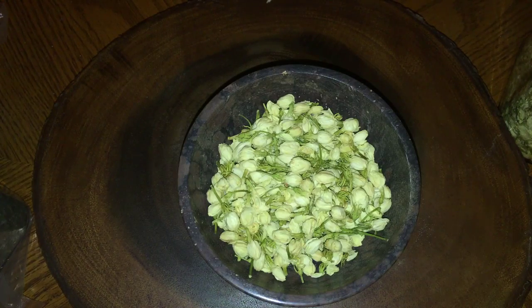If you're using it in smudges, which I will be making some smudges, this will go into different smudges, but it'll also go into my witch balls that I'm making here before too long, which will be in my shop, to attract love, money, prophetic dreams, things like that. Things where you can use them for.